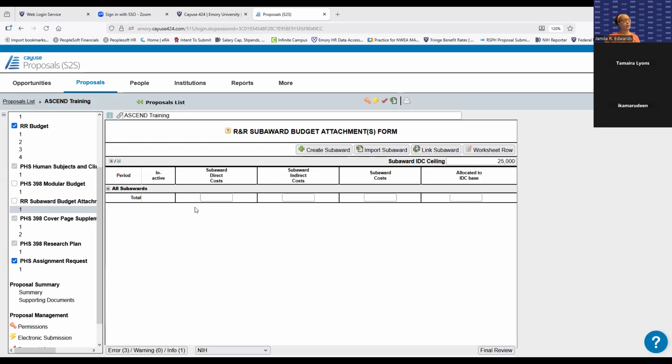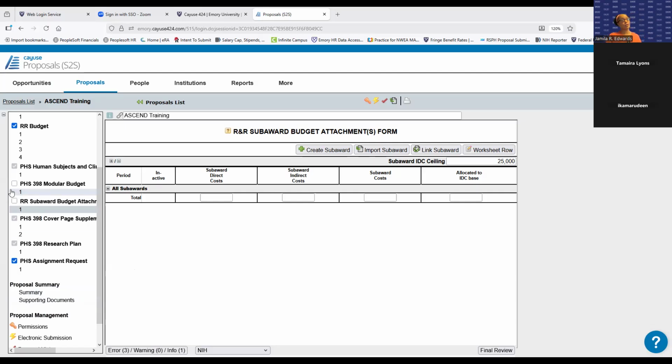But, a cost calculation, I knew one of the faculty was at the cap, and the salary costs were more than what the cap would allow at that particular effort. So we had to go back to the sub and say, can you fill out the salary for it so I could verify? And then once that was filled out, I said, well, you're calculating the salary at the cap at this % effort, but you have more on your SF424 form than what's allowable by the NIH. So we need you to bring your costs down to within the cap. So these are some of the things that we look at and how we use the SF424 form.